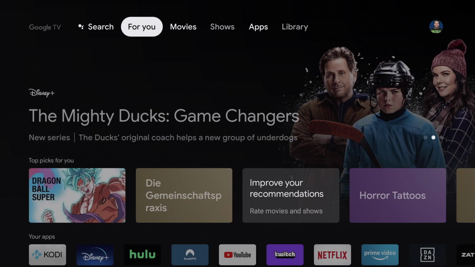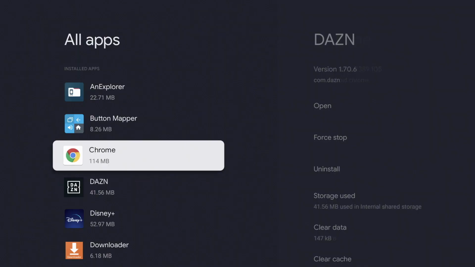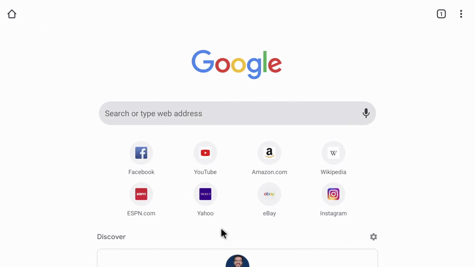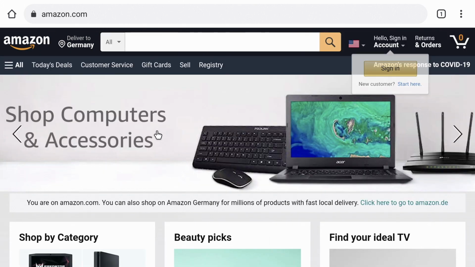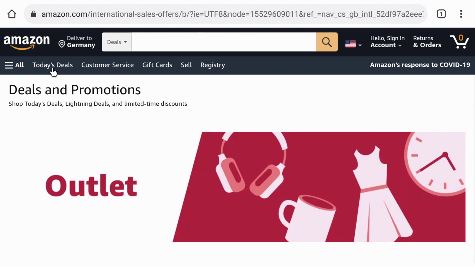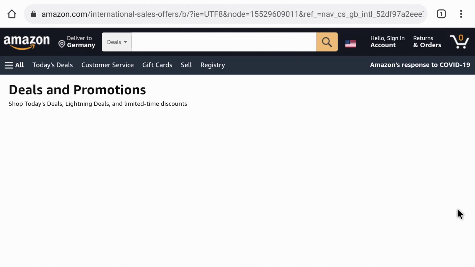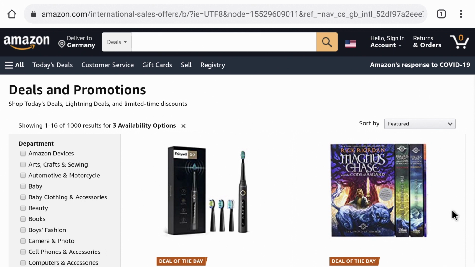Another use for the keyboard on the Chromecast is being able to use the Chrome web browser. This allows you to click the accept and continue, which otherwise you would not be able to with the traditional remote. Then you can go ahead and navigate, which is really easy to do. And you pretty much get a full screen web browser on your TV. There are several compatibility issues, but this can usually be resolved by clicking Request Desktop Site. And now everything pretty much works.